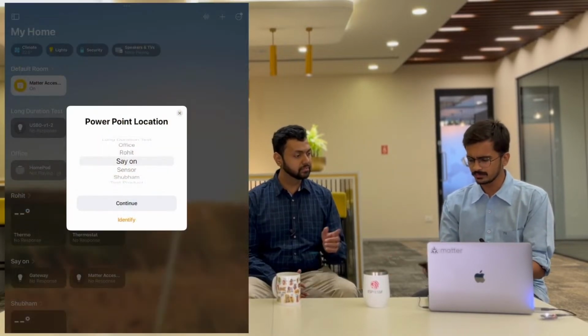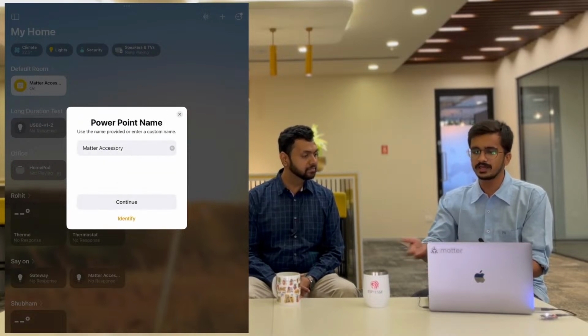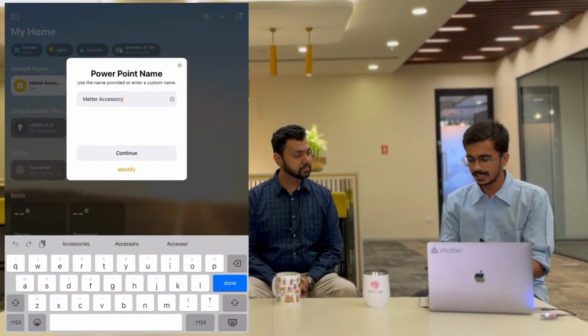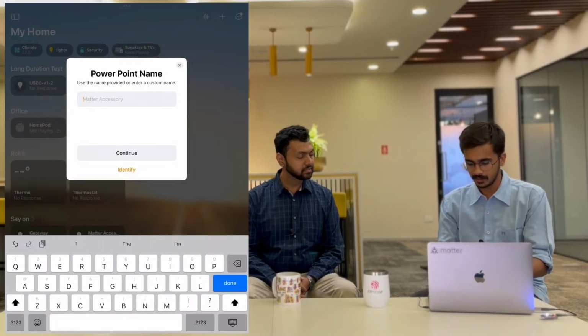The device also supports other ecosystems. We have added documentation for a few of them here, which the device manufacturers can themselves take a look at and experience all the different ecosystems. The device can actually be added in multiple ecosystems at the same time, so you can do that also. And there is also a section about the typical device functionality here: how you can factory reset the device, and what indicators are shown on the device whenever something happens. There are a lot of things that we have already taken care of, and basically everything is present in the actual firmware. I'll just rename this to plug because I'm adding a plug right now.